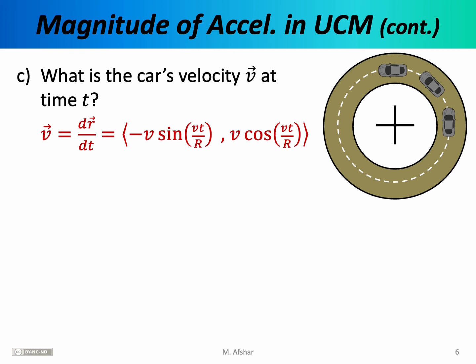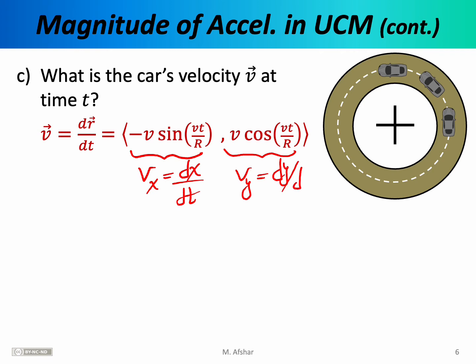So the quantity that you see here is simply v sub x, and this was calculated by taking the derivative of x with respect to t. The quantity you see here is simply v sub y, and this was calculated by taking the derivative of y with respect to t. Recall that the x component involved the cosine function, and of course the derivative of the cosine function is minus sine. And when you take a derivative of a trigonometric function, you also have to take the derivative of the argument, the thing inside the parentheses, and that's how we ended up with a v out front.